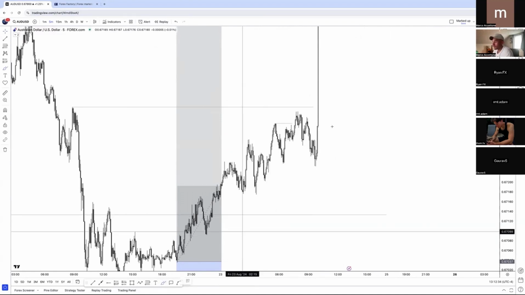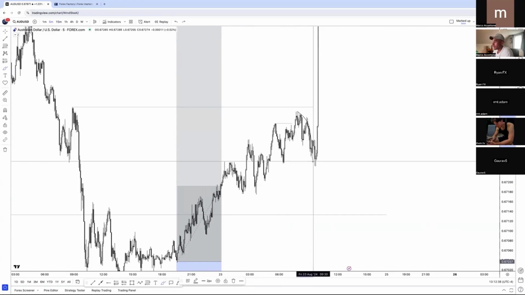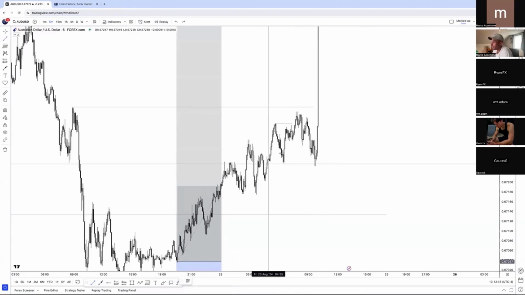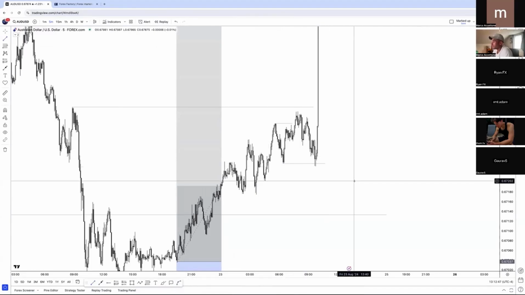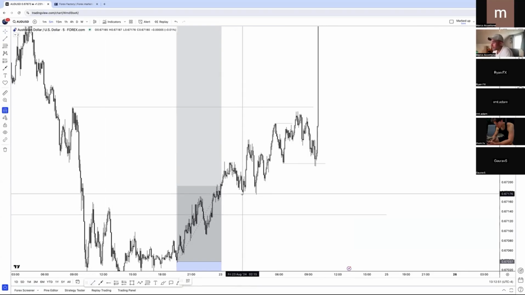Okay, so we respect it once, we respect it twice, and then we get a sell-off. What's the purpose of the sell-off? To simply clear any buyers in the market here. So we take that structural point out. How can we enter this? Again, this is all it takes sometimes.